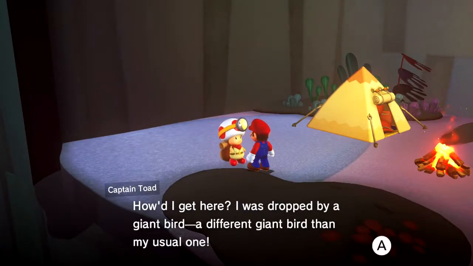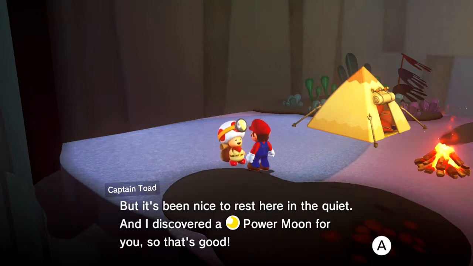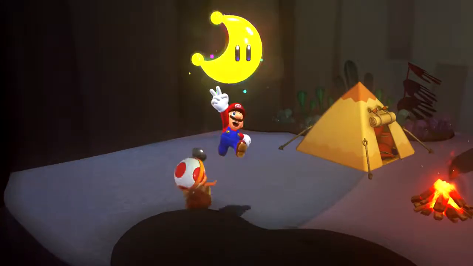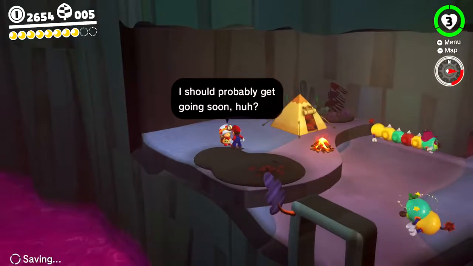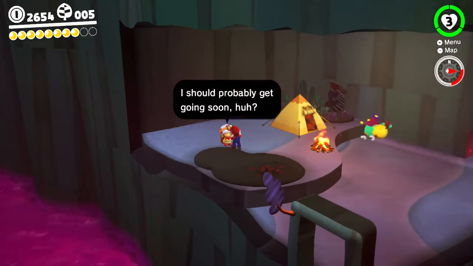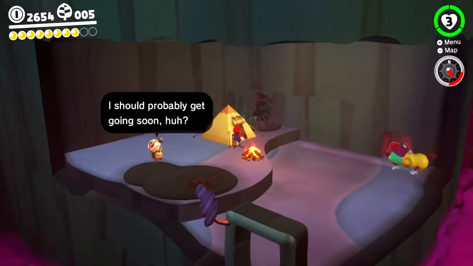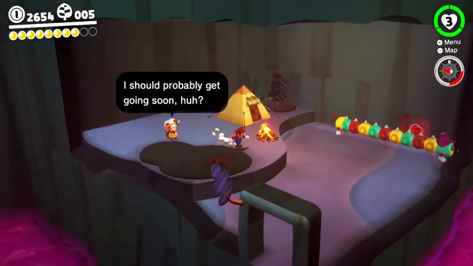How'd I get here? I was dropped by a giant bird. A different giant bird than my usual one. But it's been nice to rest here in the quiet, and I discovered a power moon for you, so that's good. Oh, look at that. I should probably get going soon, huh? Yep, probably.